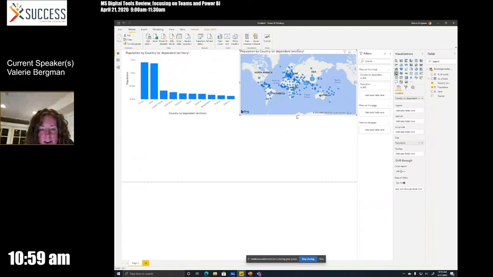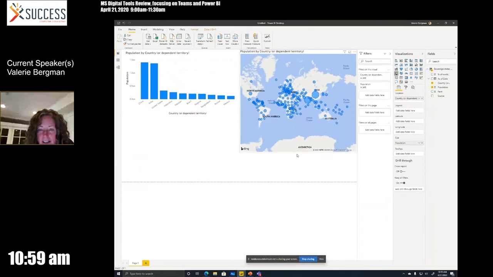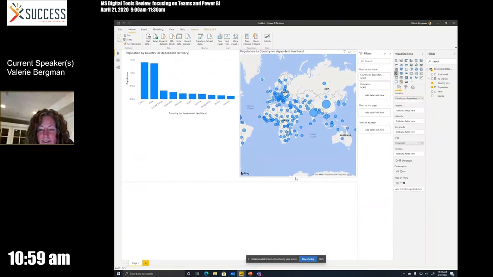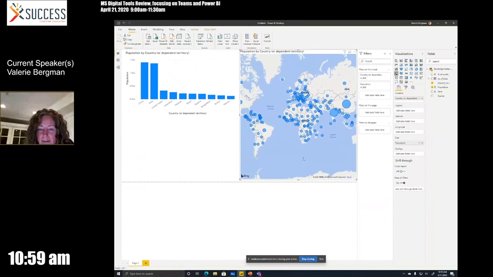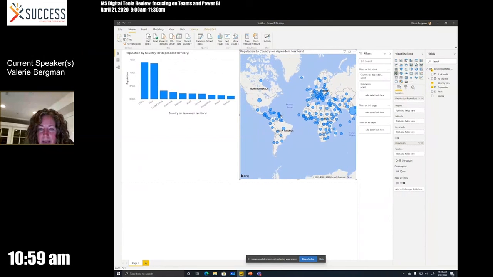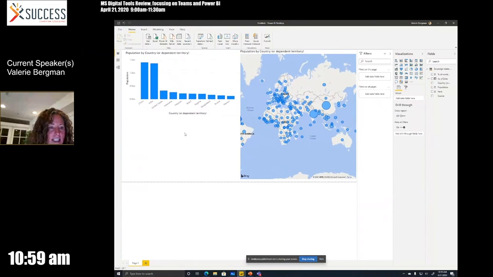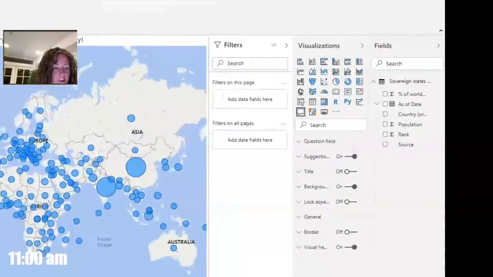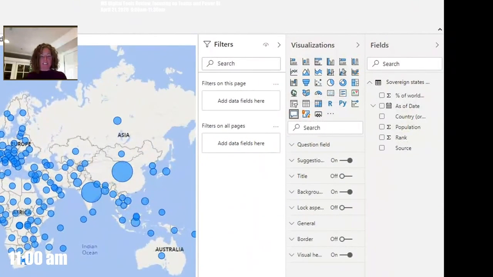Well, maybe I'll make my map a little bigger. There we go. Maybe a little taller even. So it's easier for my users to get around and maybe click on one of those dots. The other thing that I'd like to do is I would also like to let my users interact with my data. So I'm going to put in here this Q&A control. So this Q&A control, that's all I need to do.